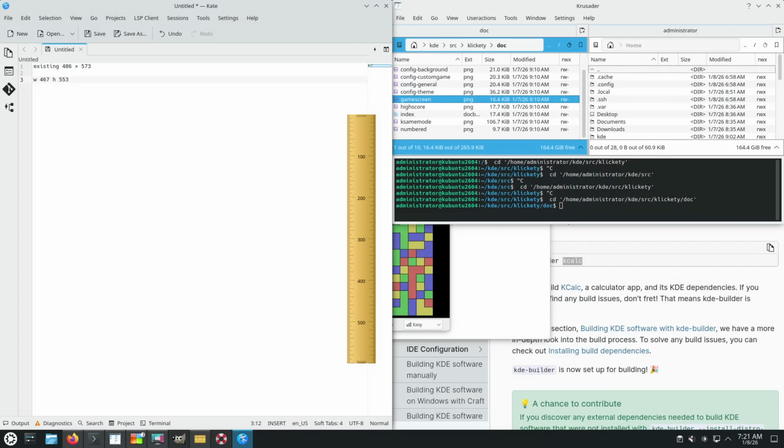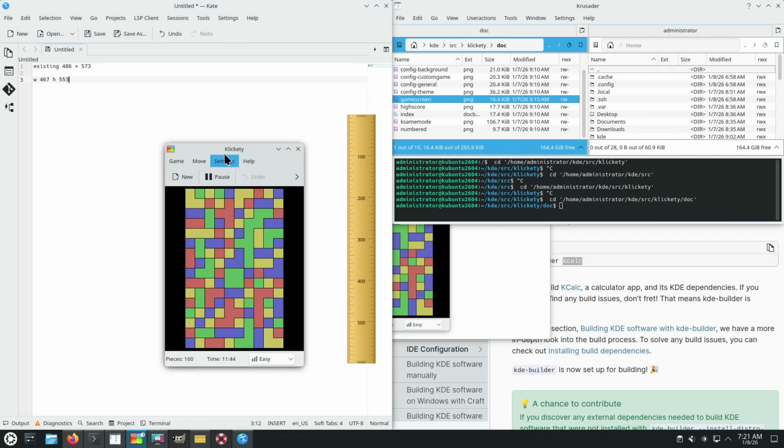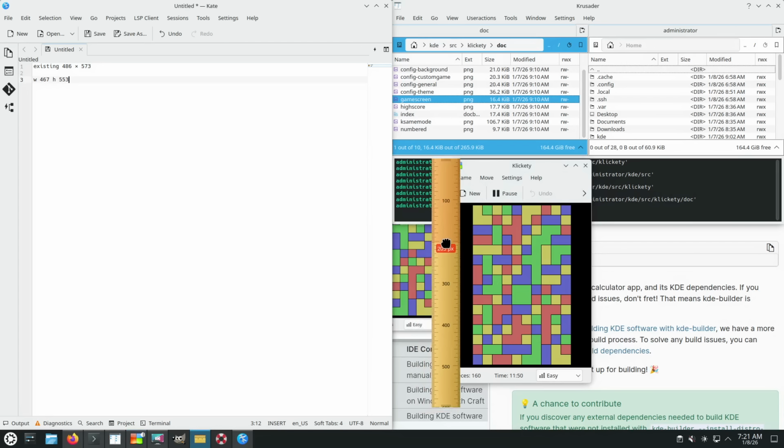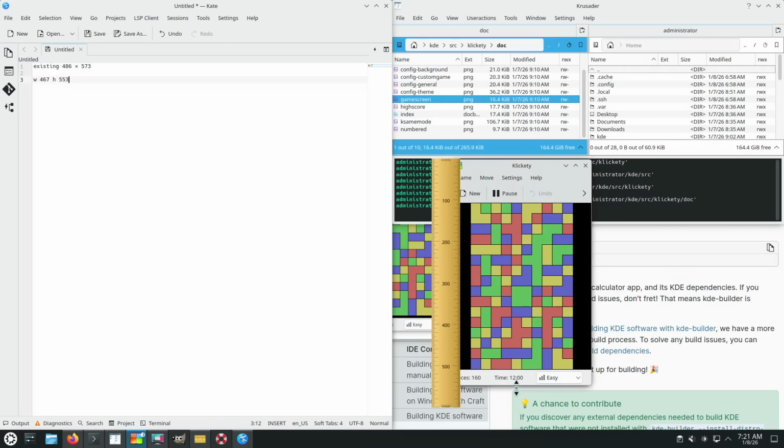Okay, so let's take the application that's running and make it have this exact same size. Five three, so it needs to be a bit taller. A bit more.